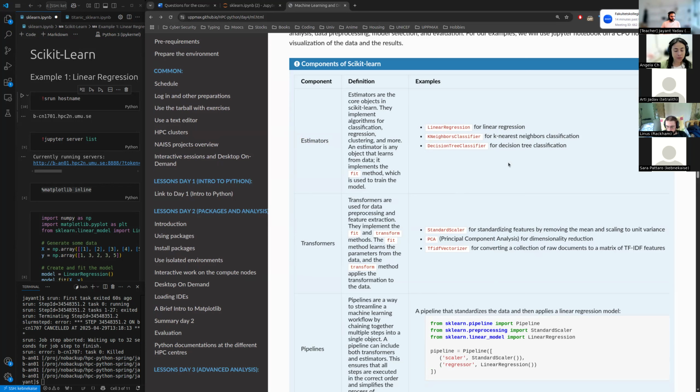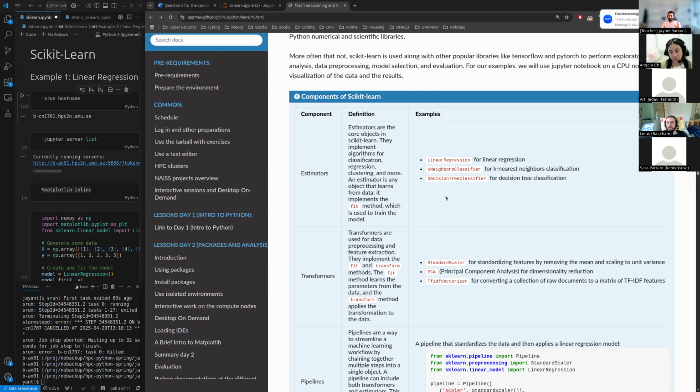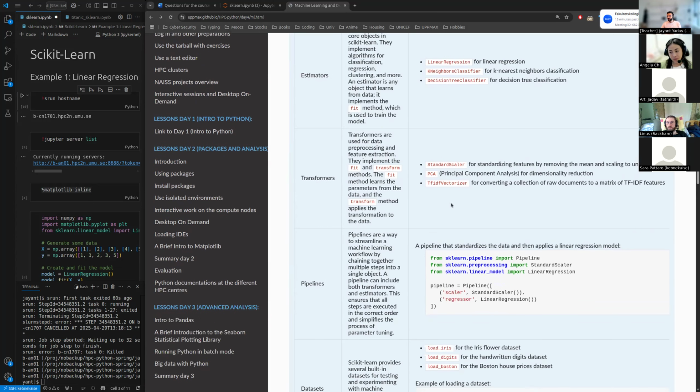Which ones to use, which ones not to use is a different talk altogether. But usually you'll see that you want to predict something, you want to classify something, or you want to generate something. And that's why generation nowadays is all AI, Gen AI is there. So these are the estimators when it comes to scikit-learn.